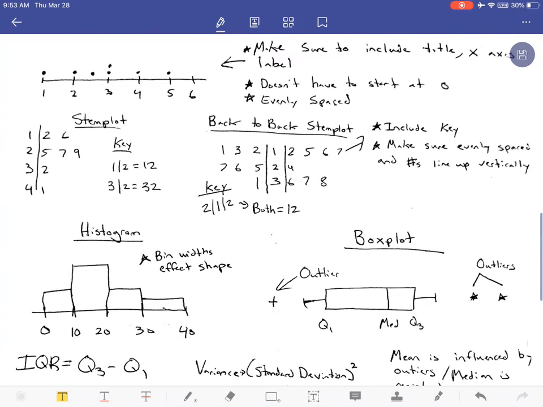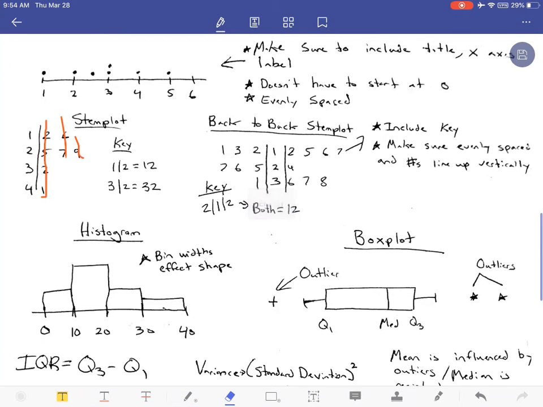A stem plot and back-to-back stem plot, a couple things. You want to make sure that your rows line up vertically, okay? So you can see on these, my numbers line up vertically, because if you don't line them up vertically, then that's going to skew how you perceive the shape of the graph, okay? Because if you have one row condensed together and the other one spread apart, it's going to skew what you perceive the peaks to be.